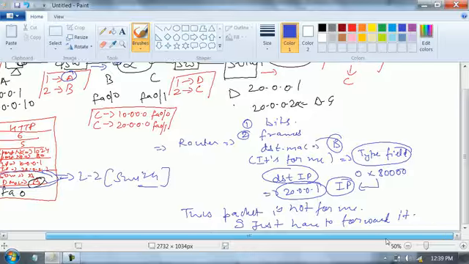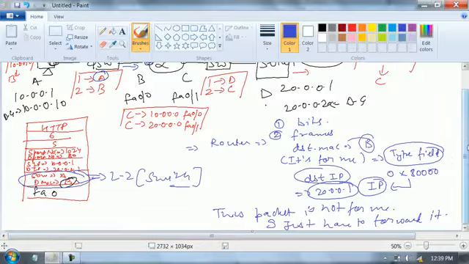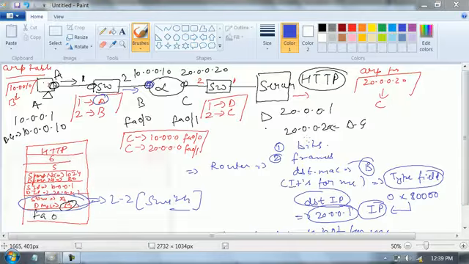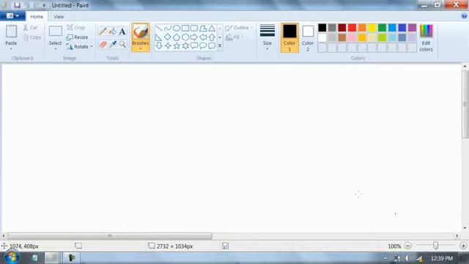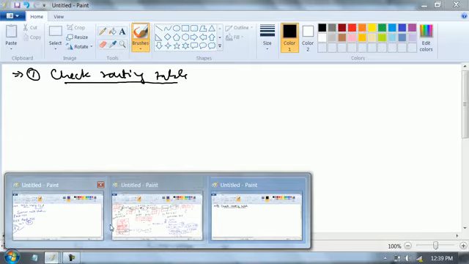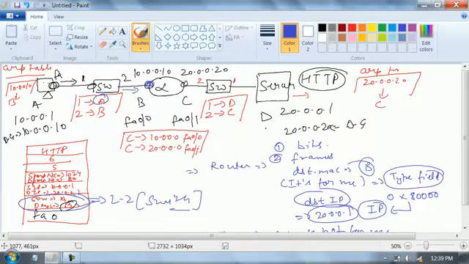First, the router will check the routing table. In the routing table, we have an entry: do I know about the 20 network? Yes, I have an entry.